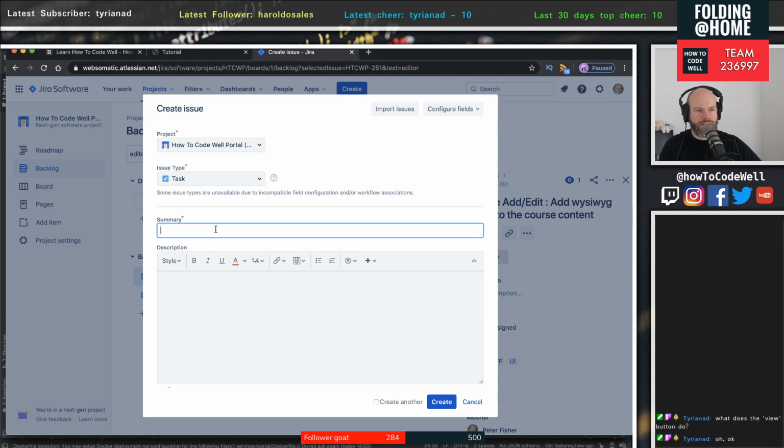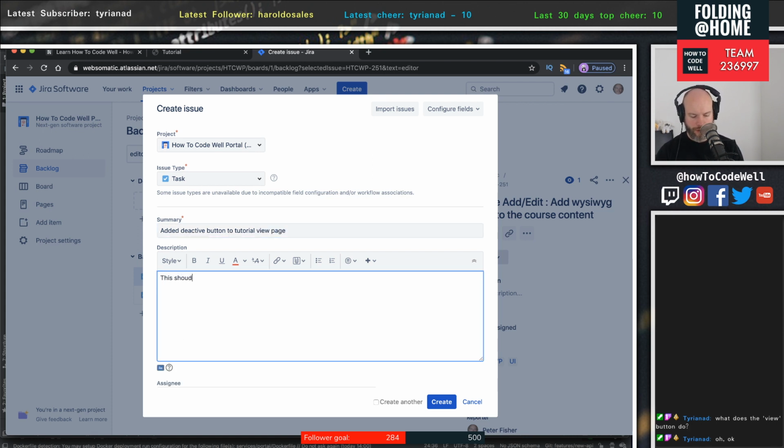So we'll create a task, add deactivate button to tutorial view page. This should go into the right hand side table. Right hand side table. Yeah.